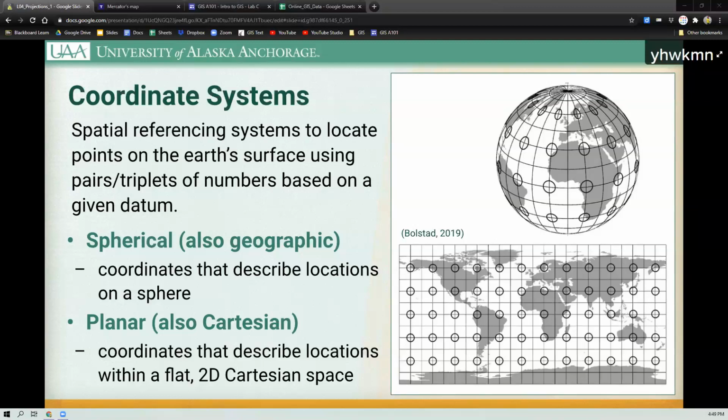though as 3D modeling becomes more visible and more prevalent in the world, I think you'll start to see things that are in between an idealized spherical model and a planar representation that you can print on paper. Maybe someday we'll have really crazy 3D projections that we can interact with in a virtual reality system. That would be pretty interesting and probably is not all that far away. But those are going to be your projected coordinate systems, typically in the past referred to as planar or Cartesian systems.